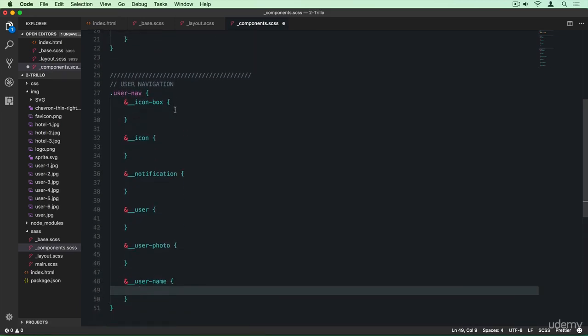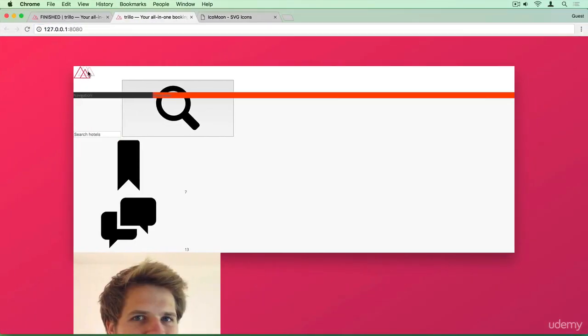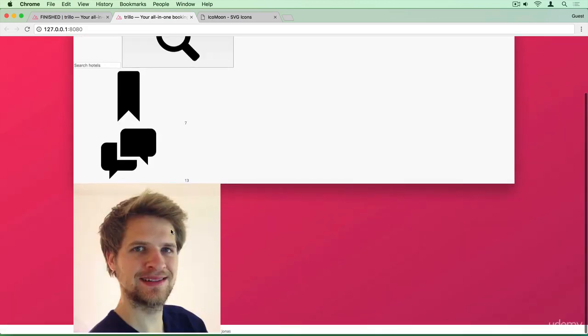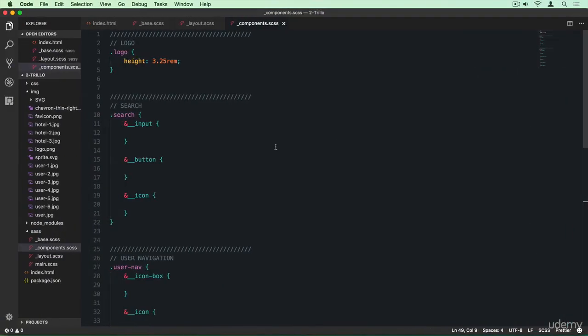But what I want to start with for now is these huge parts, okay? So we already gave the icon here a smaller size, but we want to do the same with this magnifying glass and with these two icons, and of course with this user image here, okay? So let's do that right now. So let's start with the search icon here. Now, how do we actually format an SVG icon?